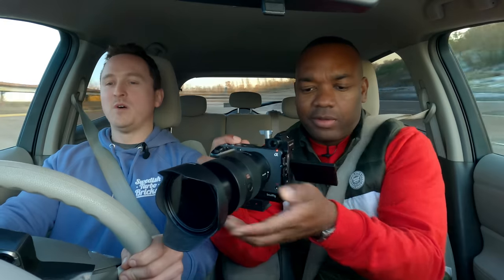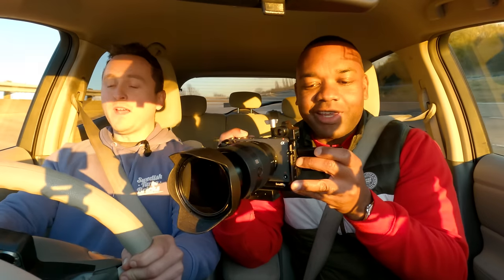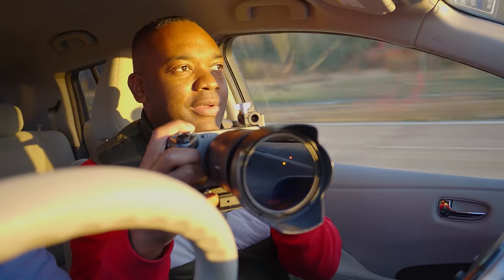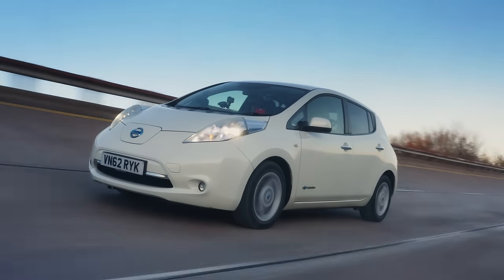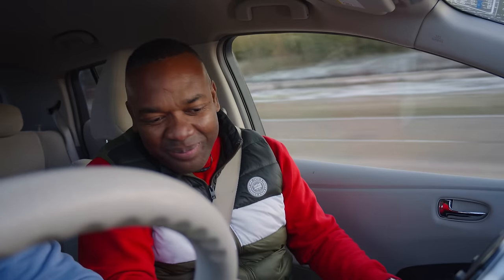That's brilliant. Do you know what? At 97, 98 miles an hour, it actually feels quite nice. It's quite good, isn't it? It's a nice car to drive. It is very comfortable. The wind noise is quite horrendous. Low as well. That's not too bad. We are maintaining 99 miles an hour though. The horn's going. Let's see if that does anything.